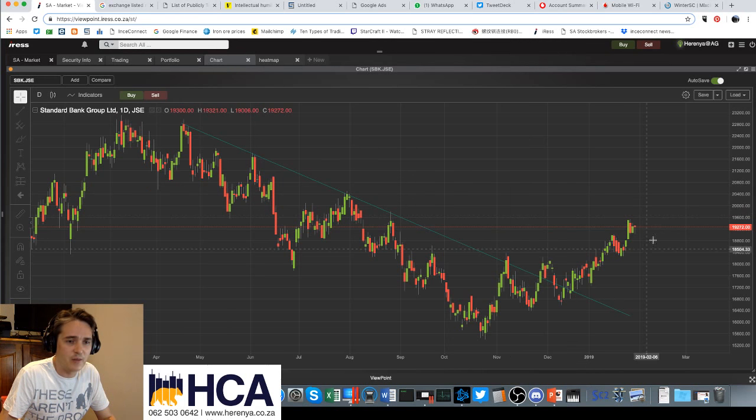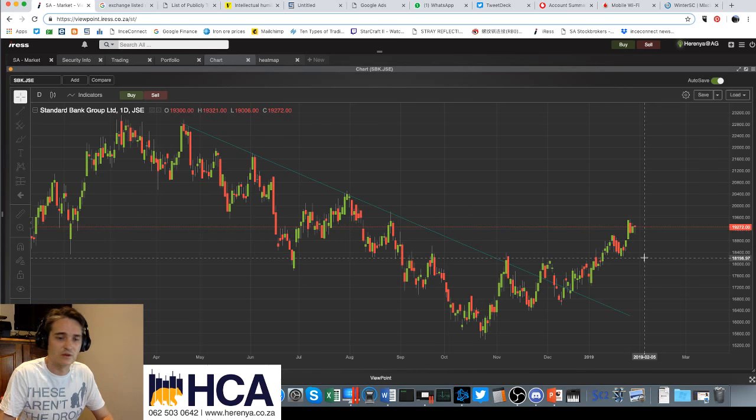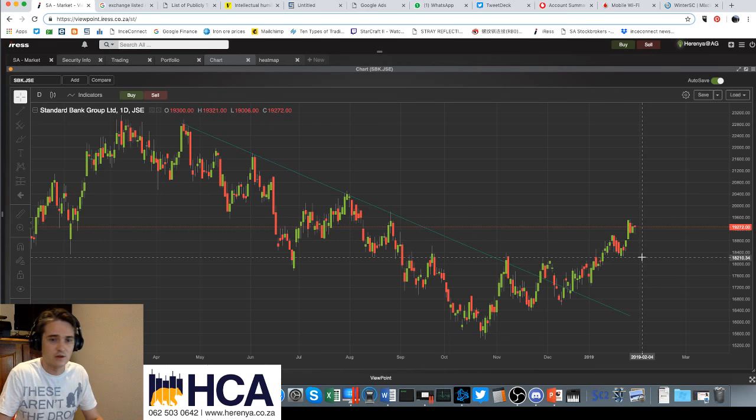So we are happy to buy it here, right? Or we wanted to buy a breakout of this resistance level. So you might have ended up buying there. If you were a little patient, you could buy it tomorrow if you wanted to. I don't know what the US is doing. I'll have to look a bit later. Actually, let's have a look, because we might not want to buy it depending on what is happening in the United States.